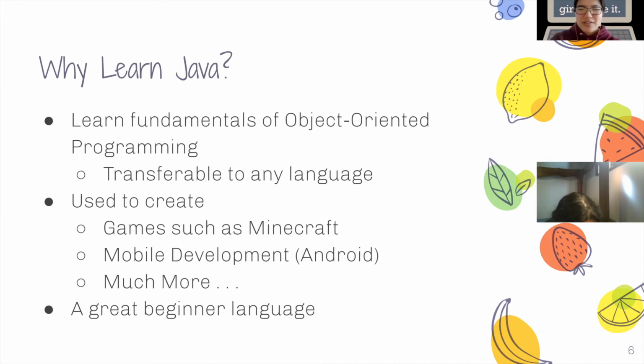So for University of Maryland, my first language was actually Java. Compared to other languages, the concepts and the skills you need to learn Java are pretty low. There's a low barrier of entry, and also there's a lot of really helpful online resources that you can basically use to learn Java.